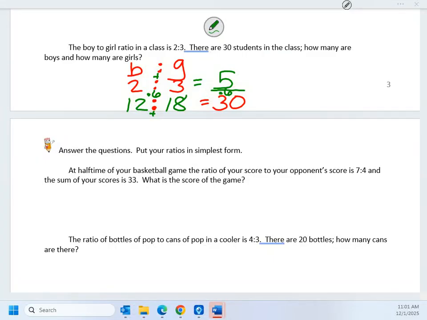It does. So you're going to make your ratios with the information you're given, boys to girls, 2 to 3, 30 students total, and then you fill in what you can figure out. We can figure out the total of our first ratio. From that, we can see what scale factor to multiply by, and we multiply the boys and the girls by the same scale factor. So sometimes there's multiple steps that we have to do to get our answer. So, on the test, would this be done?